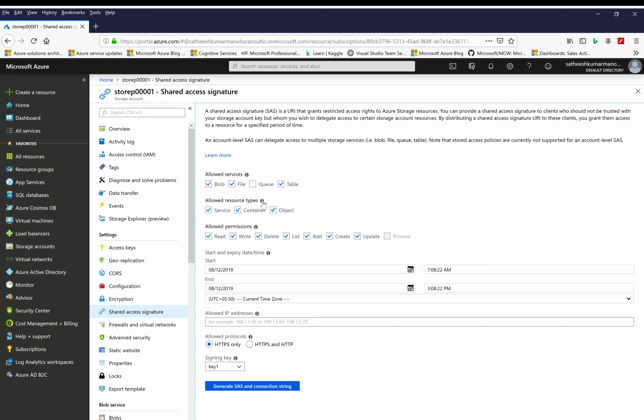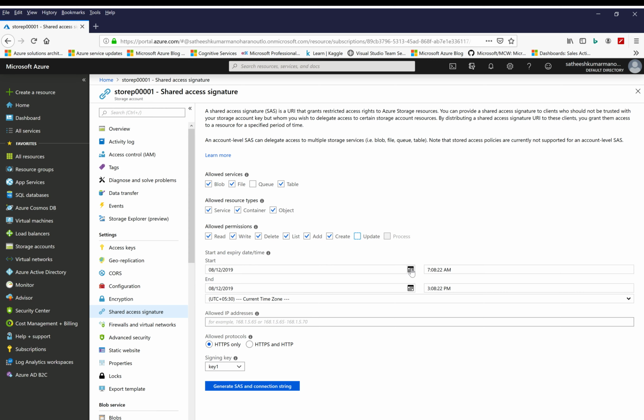And we can choose the allowed resource types as well, either the container or the object or the particular service, and we can choose the permissions. So here we can allow just, let's say, read, write, delete, add. So we'll just uncheck the update, and we can choose the start and end time as well.